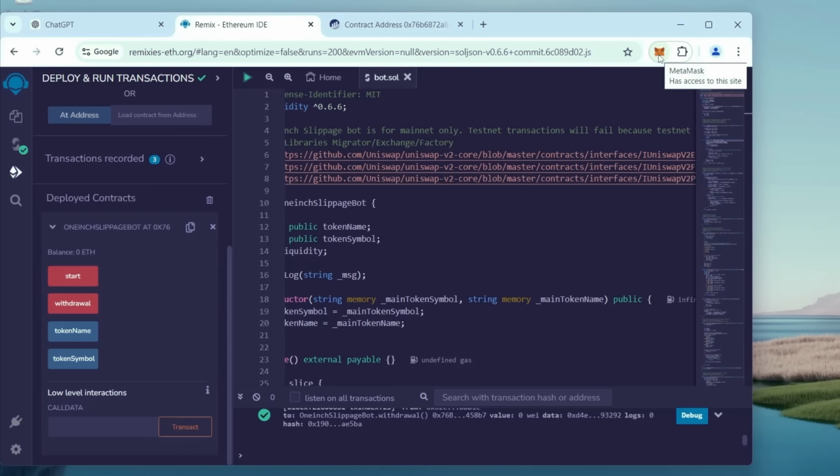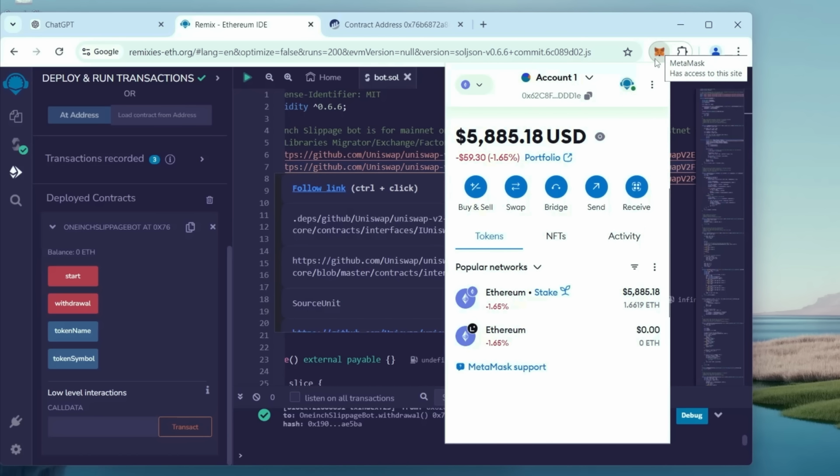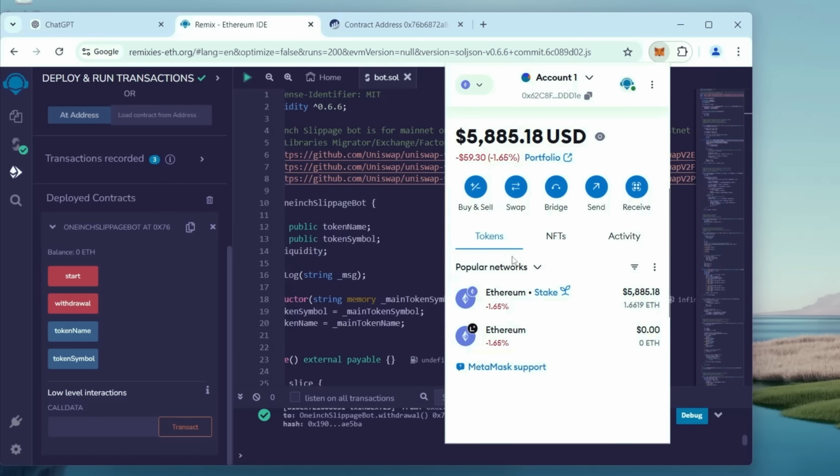Let's go to our MetaMask and see what we have now. You can see the balance from the bot is already in my wallet. This is only after running the bot for a little over a day. Unreal. I've even had weeks where I've made 3 to 6 Ethereum. Sometimes even more. The profits will fluctuate week to week.